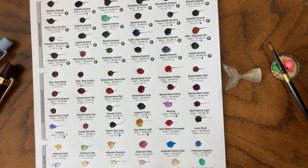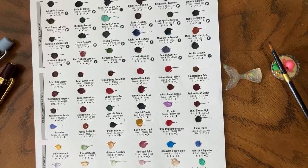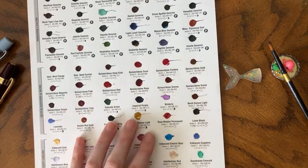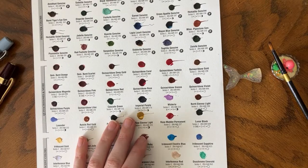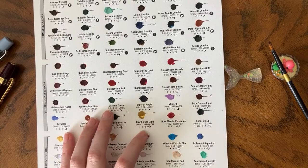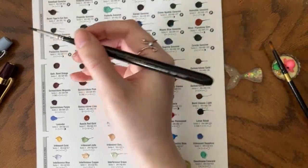We're doing the same thing we did for the Schmincke ones, which come on paper you can swatch on, which is logical. Because you're not going to get all of this pigment off this paper. These are really small dots. And they're really flat. They look pretty big. They're actually pretty much entirely flat. So, Quin Burnt Orange is up first.